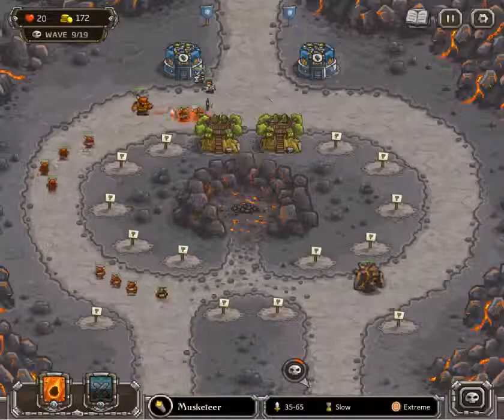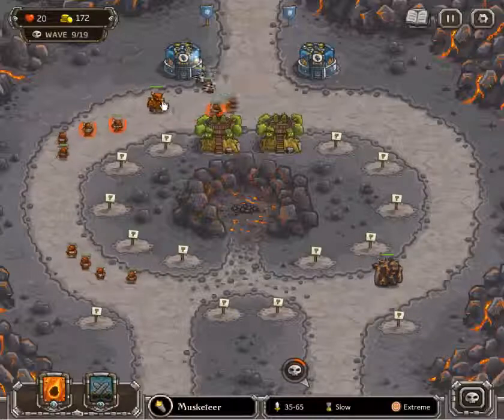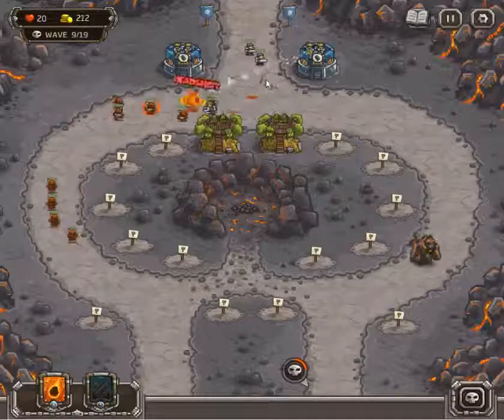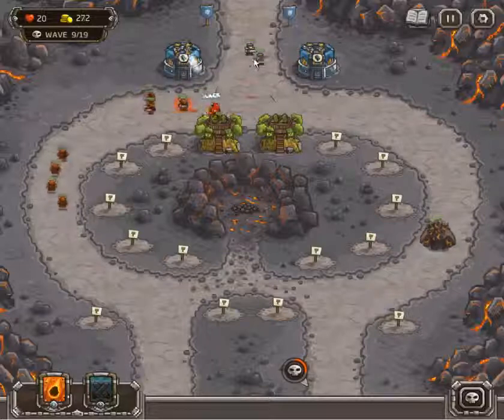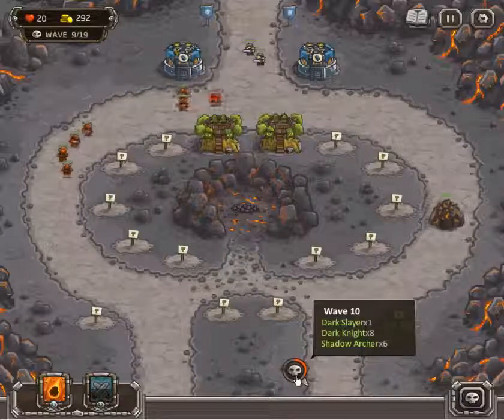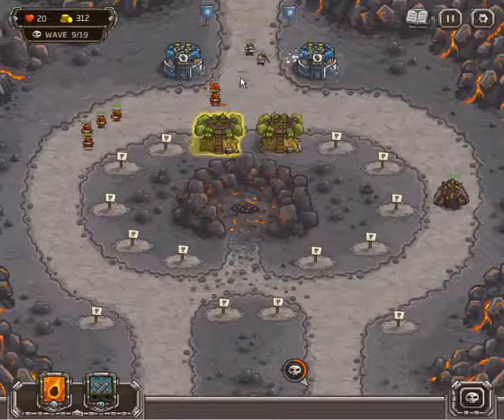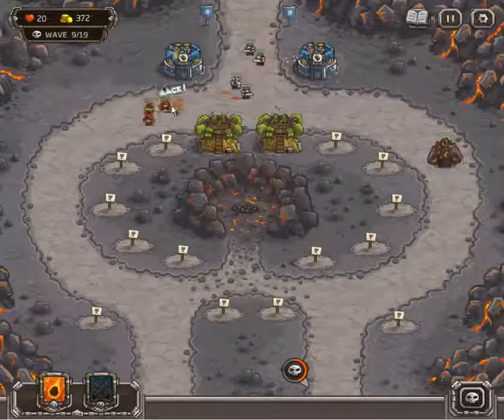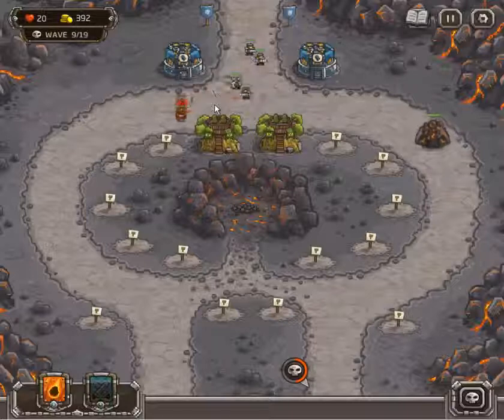The shields he's creating on these guys is really annoying, and my snipers haven't had a chance to snipe him. So he's created all these shields. Okay, there we go. Now he's dead. Sweet. One Dark Slayer and 8 Shadow Knights. Alright. Good. Wish he hadn't sniped him. I wish he would snipe him, please.